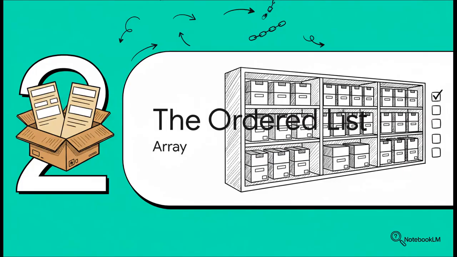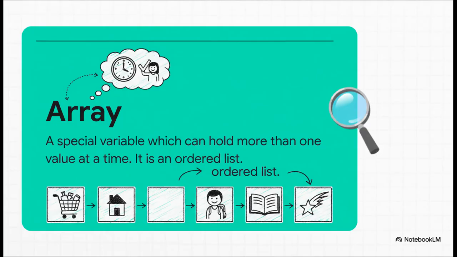All right, let's grab the next tool from our kit. If an object is like a box with a bunch of labels, an array is more like a perfectly organized shelf or a checklist. Its whole purpose in life is to keep things in a very specific order. The key word here, you gotta remember, is ordered. Whatever you put in first, it stays first. Whatever you add last, stays last. It's just like a to-do list or a line of people waiting to get into a concert. That sequence matters, and the array makes sure it's preserved perfectly.